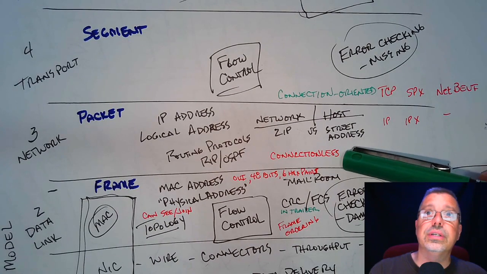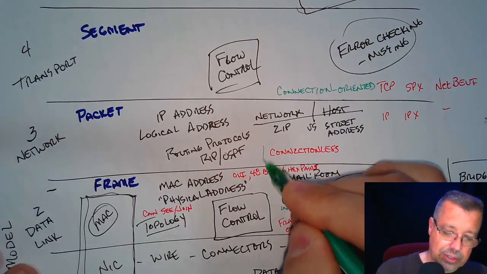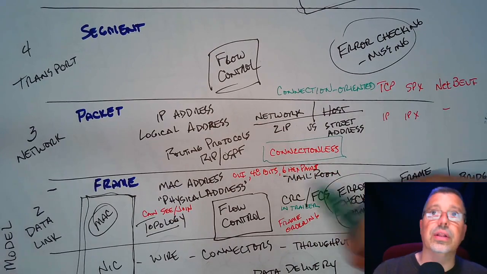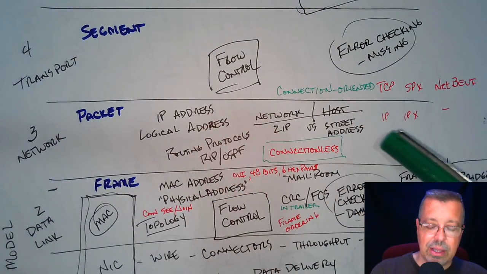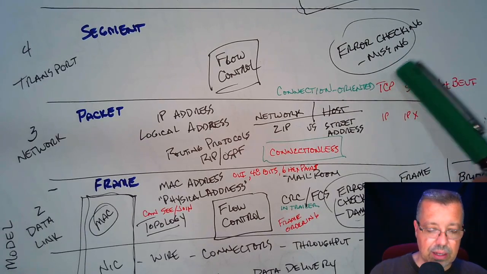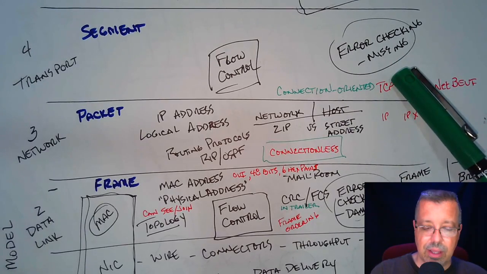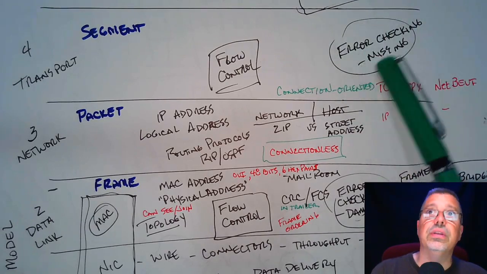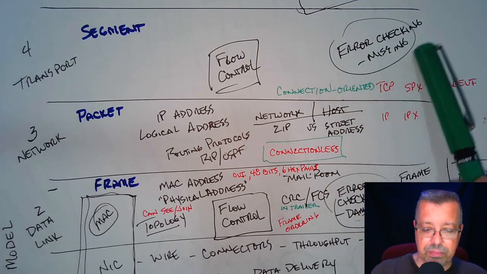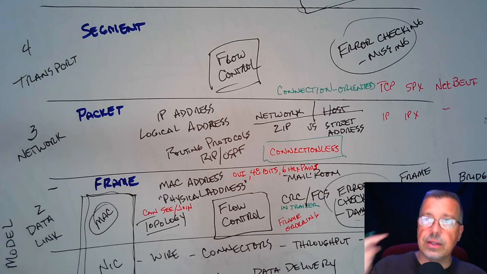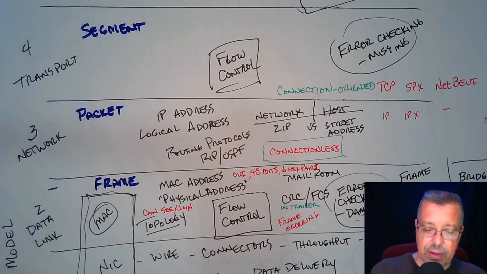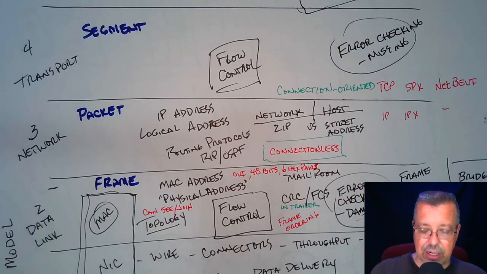So we had connectionless. Connectionless was down here, and connection oriented is at layer 4. So generally speaking, 3 is connectionless and 4 is connection oriented, because this is get an address on and get it out the door, and then layer 4 is all about making sure that it gets there, because we had error checking missing. If it doesn't get delivered properly, then layer 4 is actually going to be responsible for connecting to the transport layer on the other end and say, hey, we didn't get it, can you send us another copy of it?